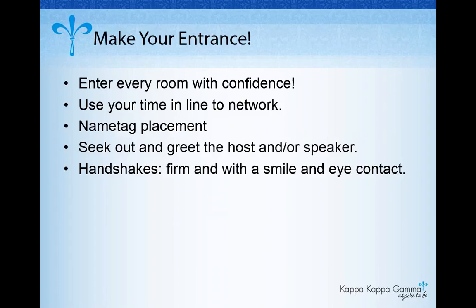If there are name tags at this event, use that time in line to network. The person standing in front of you or the person standing behind you could be someone you've never met and could be a wonderful person for you to connect with. Oftentimes, that line can drag, especially if everyone's arriving at the same time, and you've made a new friend, and it gives you someone to look for later, especially if you're at an event where you don't know many people. You could meet a new friend in the name tag line.